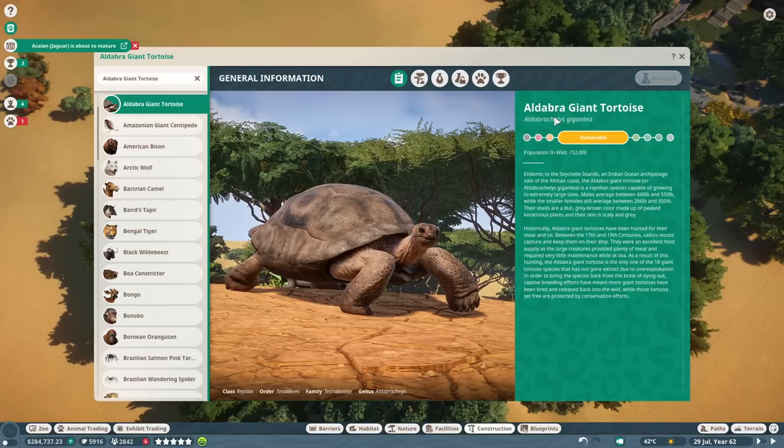All right. Aldabra giant tortoise, Aldabrachelys gigantea. Listen, I don't speak this, okay? I have my limitations as well. So they are vulnerable. Population in the wild is 152,000. That is not that great. Not terrible, but not that great. At least it's not critically endangered or anything. But we're here to save them.